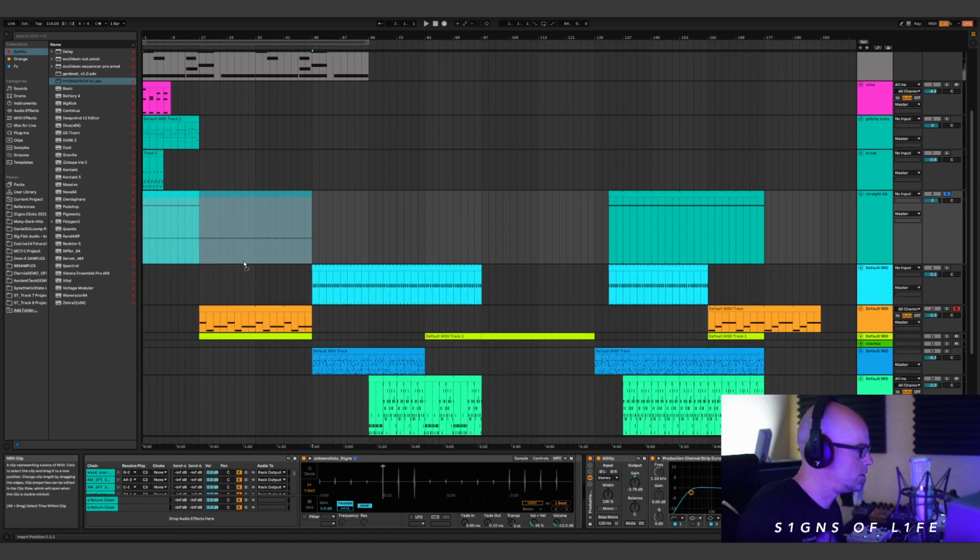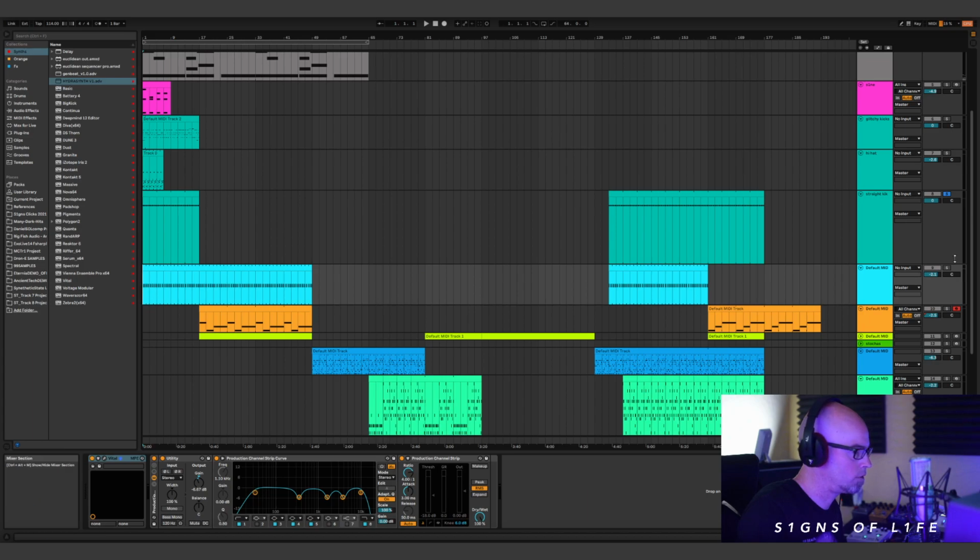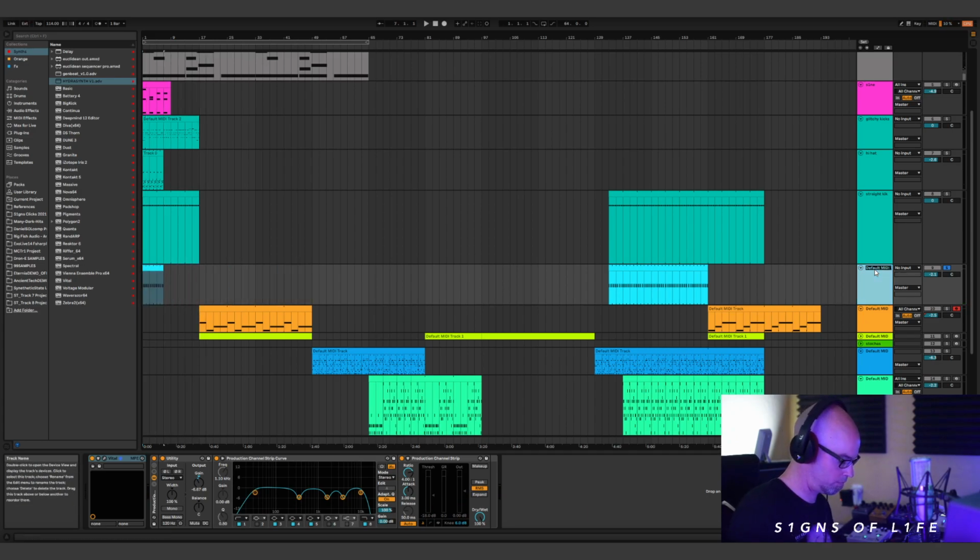And then what is this right here? Let's figure that out. Let's solo that. Yes, this would be the straight bass. We're going to call this the triple bass or the triple step bass, right? Offset bass, that's what I like to call it. All right, so offset bass right there.